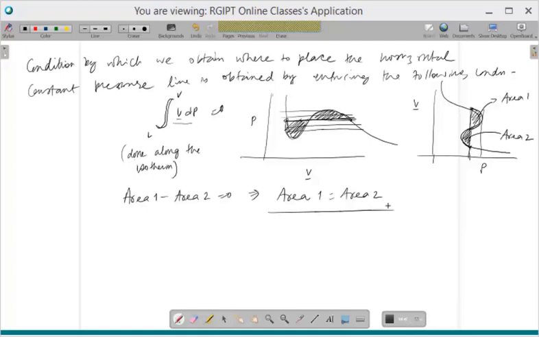Having done this, we have basically found out, for a given temperature, if I fix an isotherm, at what pressure, the equilibrium vapor pressure of the liquid, and what the molar volumes of the two phases will be. That information can be obtained by doing this. We already know the V bar dependence on P from the equation of state. At a given temperature, I can find the V bar dependence on P and then integrate it.